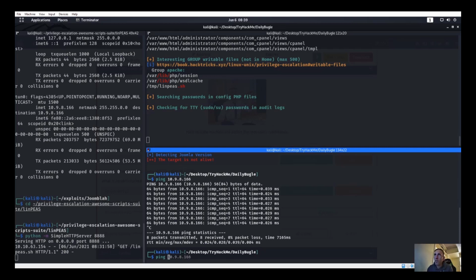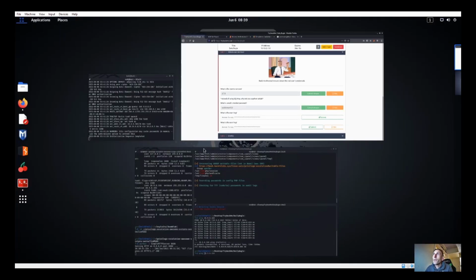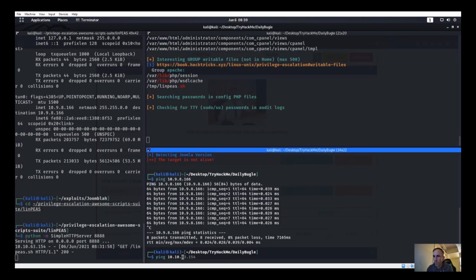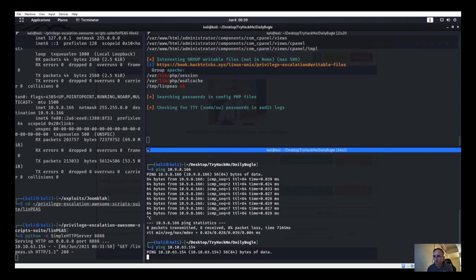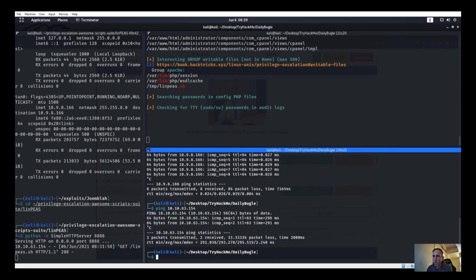Okay, well, it doesn't want to copy that anymore. So 10.10.63.154. Okay, so that is working. So do a joomscan for 10.10.63.154.